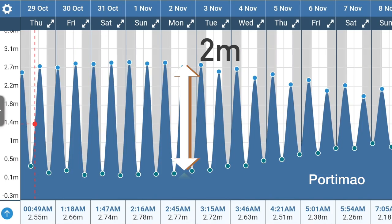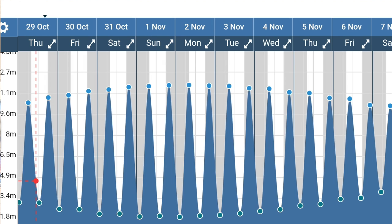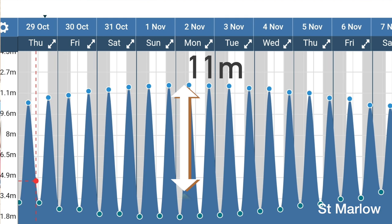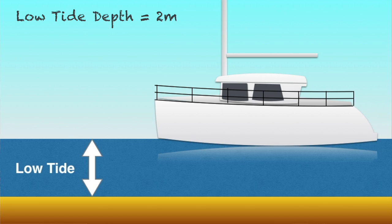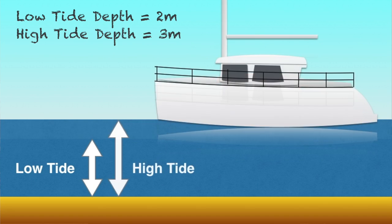But here in Portugal, we have tides which can amount to around about 2 meters, and if you go further north into Europe, they can be 5 meters or 7 meters. So we really need to take that into consideration. So let's look at this example. Here's our catamaran, and it's just about to drop its anchor, and at low tide the water is 2 meters deep, and at high tide the water goes up to 3 meters. So we need to take the higher number, the 3 meters, into consideration.